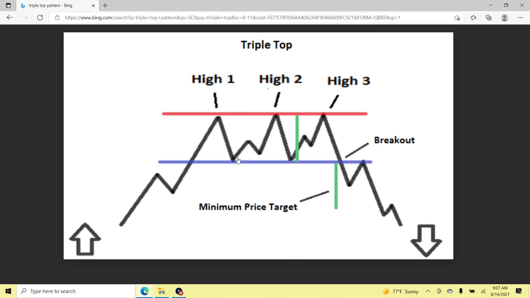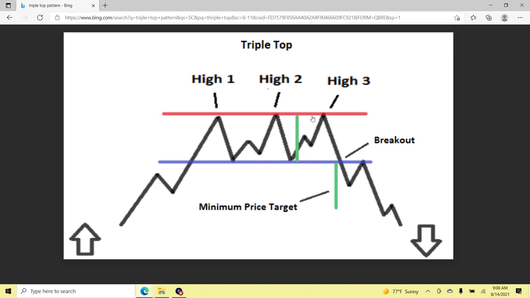It comes down a little ways, makes a point of resistance, bounces back up, tests that high again, makes sort of like a double top. It comes back down and it makes like a double bottom, so it makes a point of support and a point of resistance. Sort of like it gets into a channel in between here.